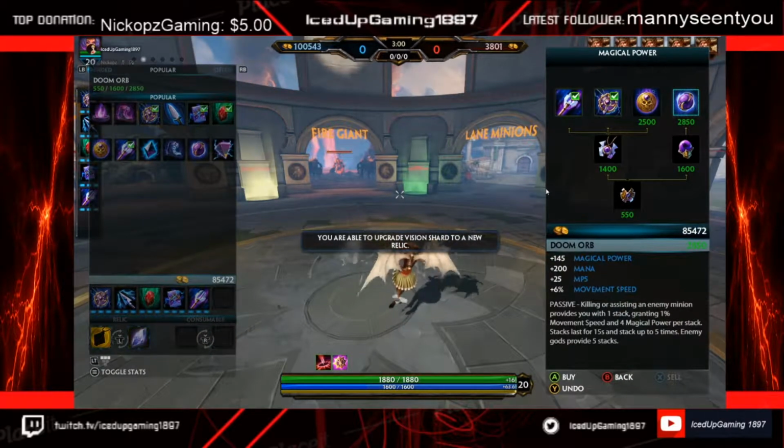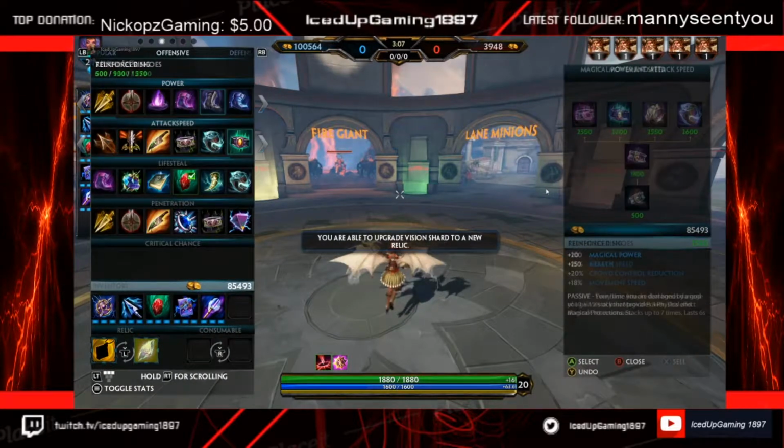Do More is also a really good item because she does clear waves very, very fast, so her getting the extra bit of movement speed is always welcome.